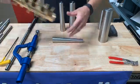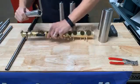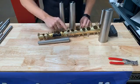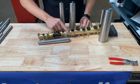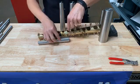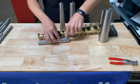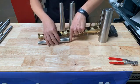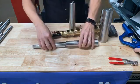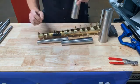But if you cut this mandrel up, if this is the alto mandrel here, and say it goes to here, if you have a dent in this area that you want to work, if the other mandrel was an extension of this one, then you wouldn't have a rod or a dent rod, or whatever this tool is called, a sax mandrel that you could fit right here. So what we did was we overlapped them. So this one will come up higher. So let me show you how that works.